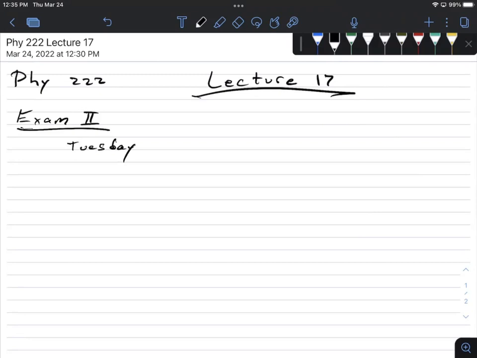Just as before, there'll be a PDF uploaded to Canvas. You download the PDF, that's the test. You work out the problems. Of course, show all your work because that's how I will be able to give partial credit when necessary. And also it'll be the way I can determine whether you did the work or whether someone else did. Also, box your answers. That helps me figure out what your answer is versus what the work is, and things like this.